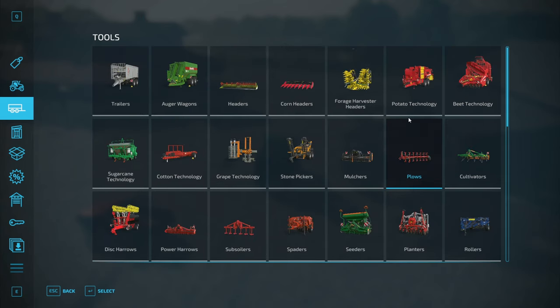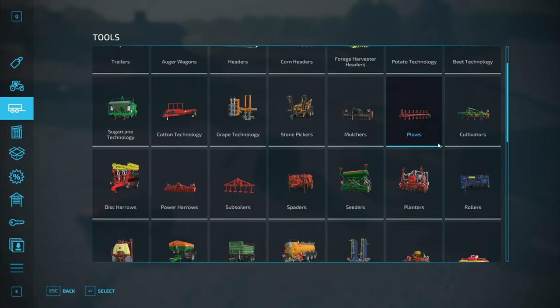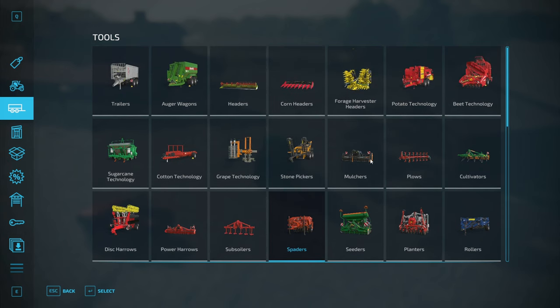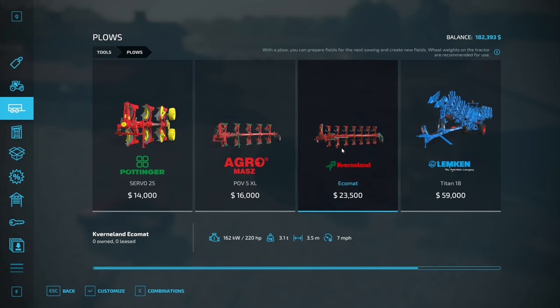The other thing, we've got these subsoiler options now. I read about them. Have to read about these spaders. There's some new things I'm just not real familiar with. Let's start out with maybe this plow.